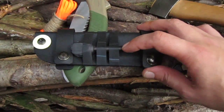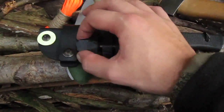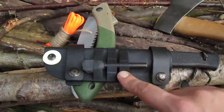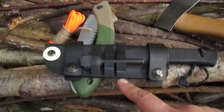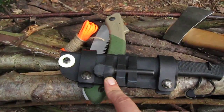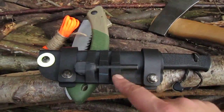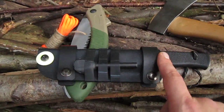Light My Fire Army size fire steel. I've actually modified the handle, made it a lot more slim and low profile, so it sits more neatly against the Kydex sheath, and then I've secured that into place using 3 Ranger bands. Additionally, these Ranger bands also provide some emergency fire lighting capabilities, as when shaved into very small pieces, they will actually take a spark and burst into flame just using the fire steel and the back of the knife.